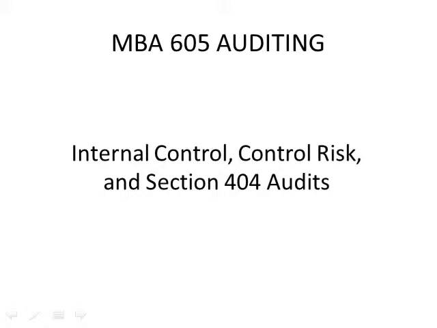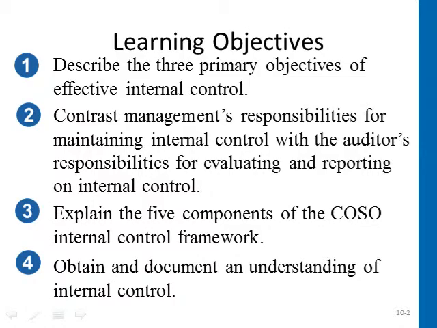In today's session, we're going to talk about internal control, control risks, and Section 404 audits. We'll be talking about the three primary objectives of effective internal control. We'll talk about the difference between management's responsibilities for maintaining internal control and those responsibilities of the auditor for understanding and evaluating those internal controls for financial reporting purposes.